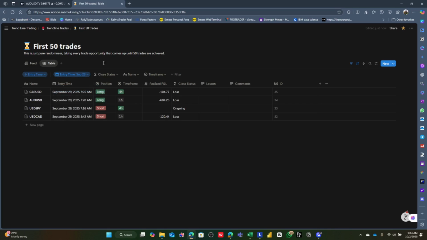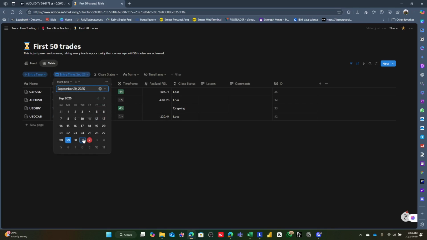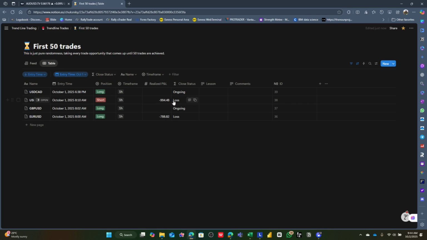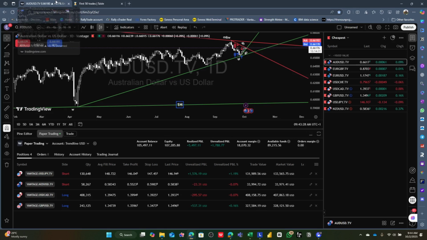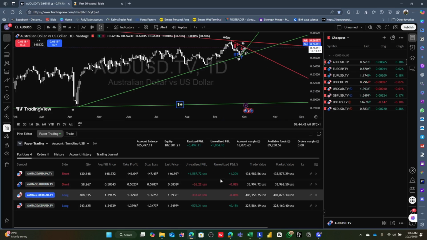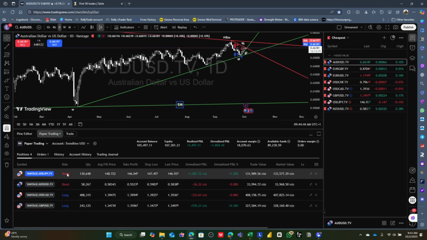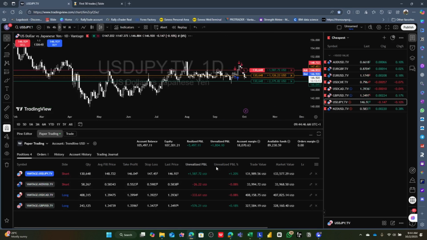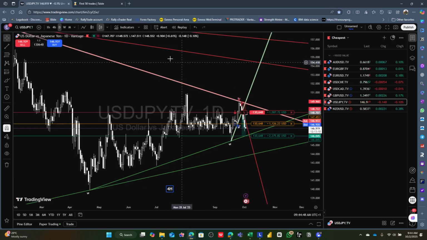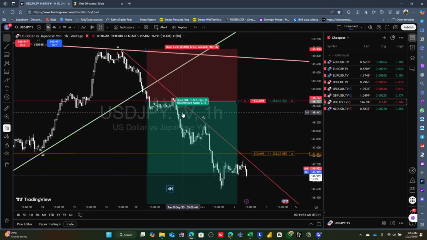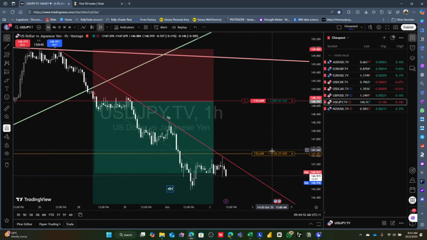One is still ongoing, and here we are still doing a similar situation with yesterday. Two of them ongoing from yesterday, making it a total of 3, and then one last trade ongoing from previous. So altogether we have 4 trades still ongoing. The USD Japanese yen seems to have been the best trade we took yesterday, still printing really crazy amounts of profits, giving me the exact 1%. Nearly took me out last night.